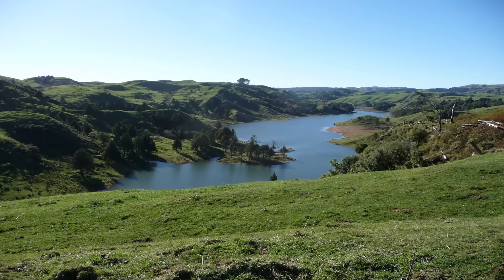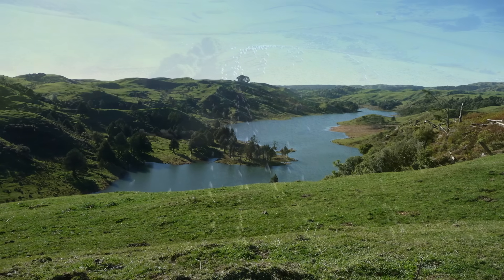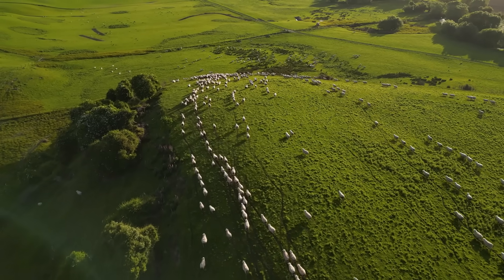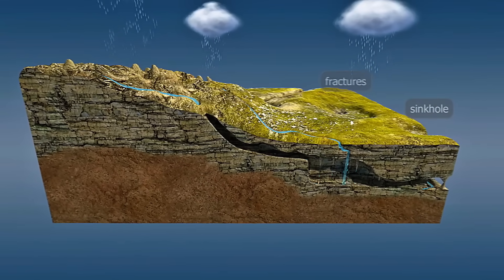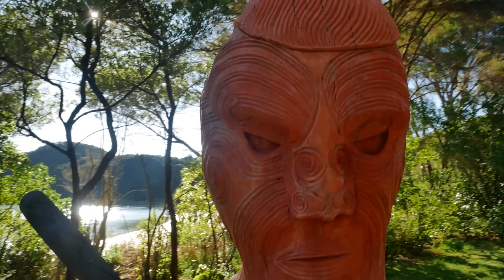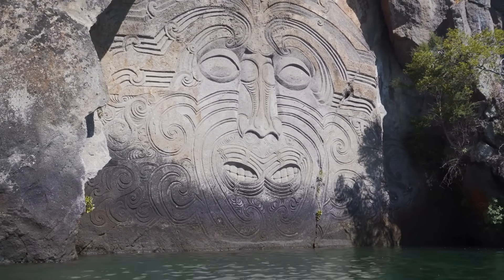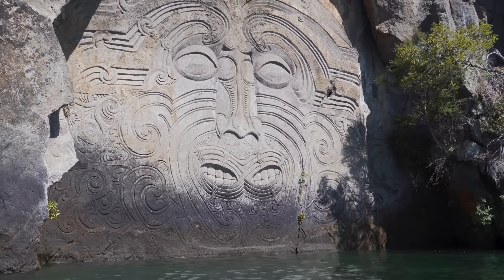All this means that Lake Disappear, quirky as it is today, might look very different in another few thousand years. The surrounding area is mostly farmland, but because the lake drains away so efficiently, it doesn't flood the surrounding fields as much as you'd expect. At the same time, the swampy margins and underground drainage make it tricky terrain for building. And of course there's the cultural element — a disappearing lake naturally sparks curiosity, stories and names. Māori knew these landscapes long before geologists mapped them, and the name Lake Disappear carries that same sense of mystery for modern locals.